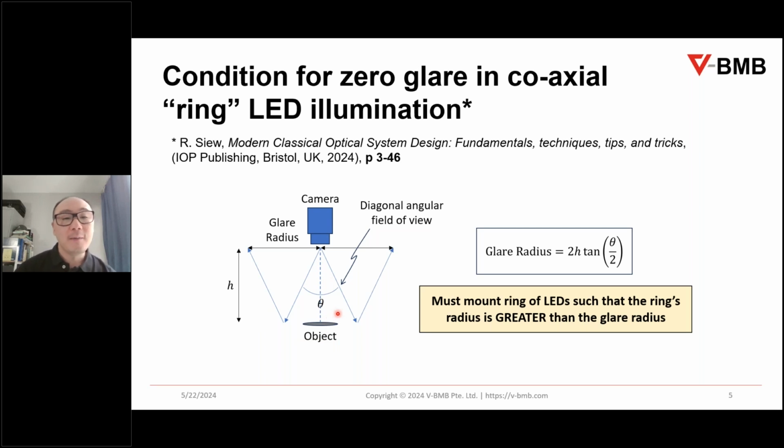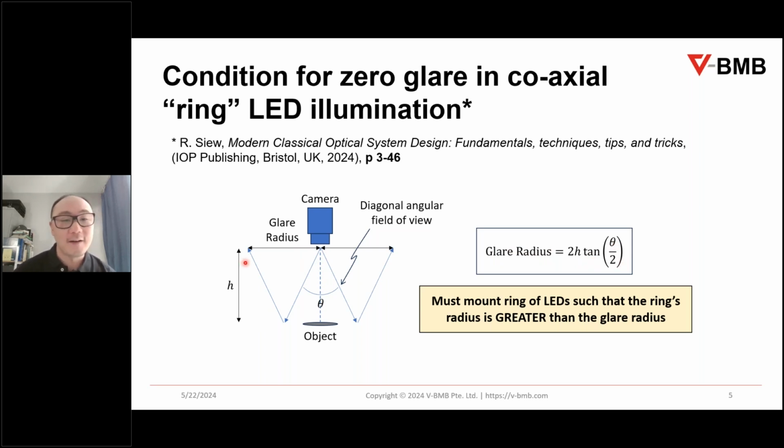So how do you determine how far away you must put the source in order to not see the light source, to not see the glare? That's called glare, right? Well, if you're a lens designer, you can take your imaging lens in the camera and reverse trace the chief ray. This is called the chief ray. From the entrance pupil of the camera back outwards, bounce it off a surface out to here, and you'll get what I call a glare radius. And by simple trigonometry, the glare radius is given by 2h tan(theta/2).